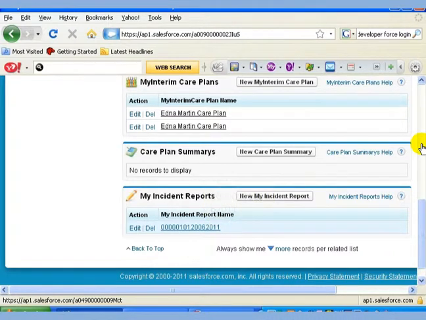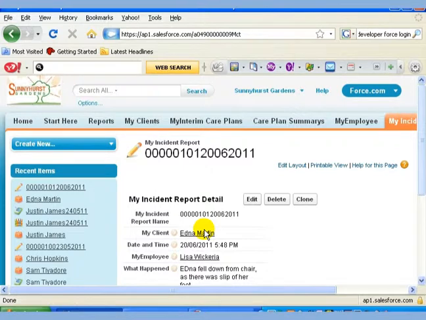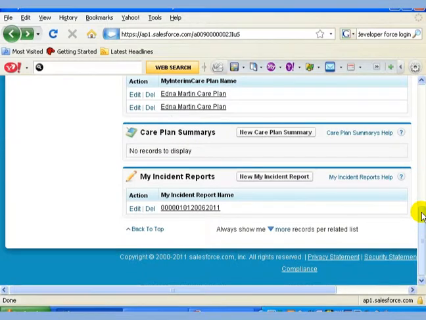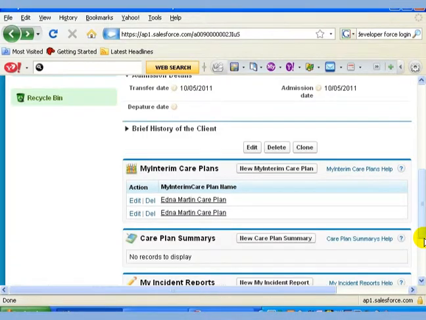If I click on here, that's when I'm able to see whatever happened to Edna. Imagine a situation where a couple of incidents have happened within a week, that can be captured here, so we can see everything in one click within the plan.